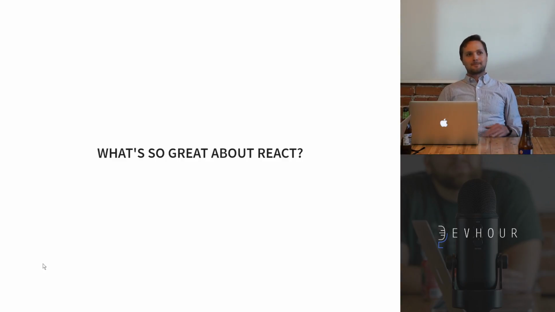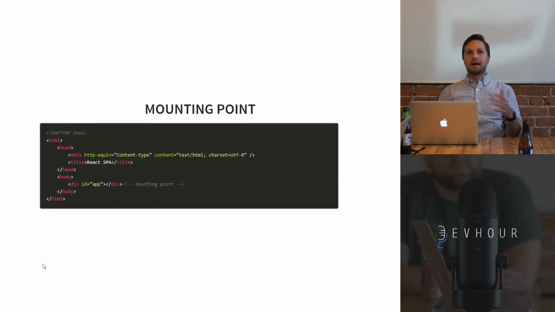So when you're starting out with a React app, one of the first things you need in order to visualize everything that's going to happen in the browser is a mounting point for your entire app. And in this instance, you see that we're planning on mounting it into a div with an ID of app. Pretty simple, pretty standard stuff.